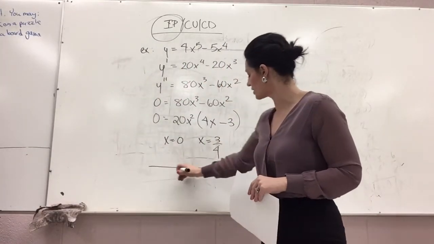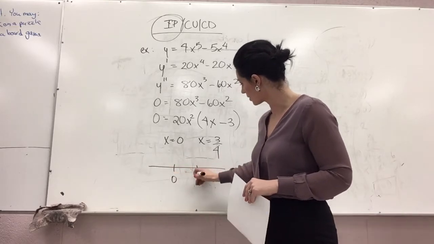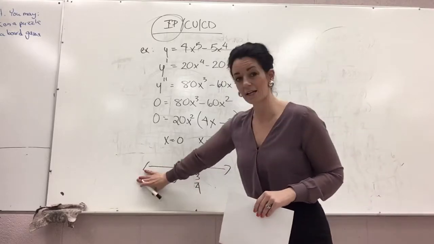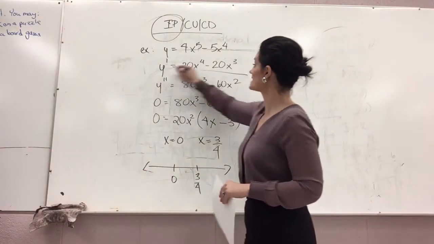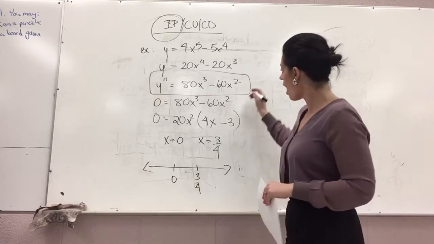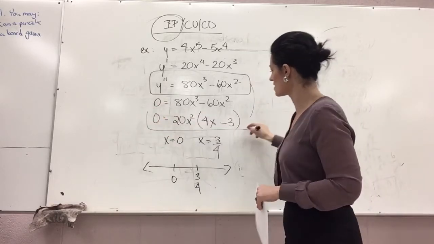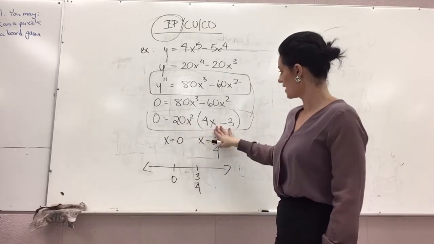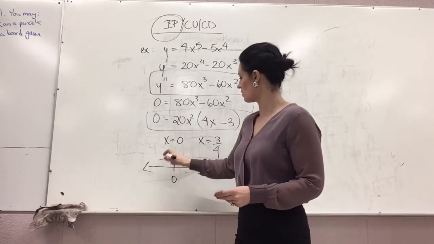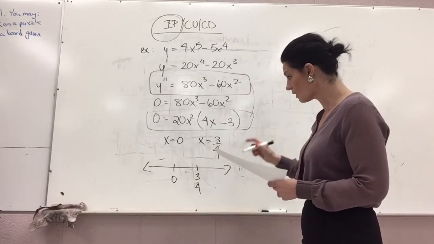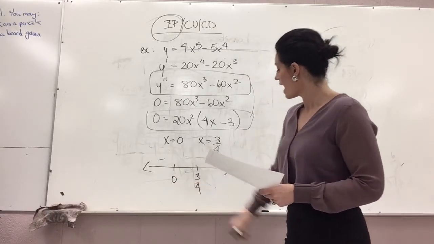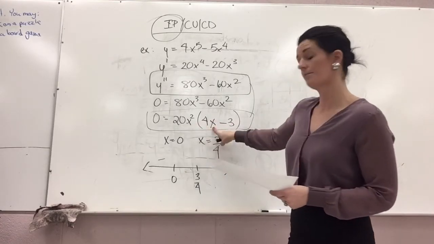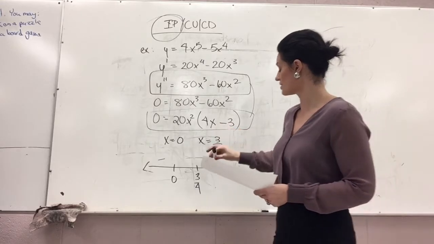So all I do is put them on the number line. Then I plug a number between -infinity and 0 into the second derivative. Often I actually plug it into the factored form because I find it's simpler. If I plug -1 in there, that's going to be positive. -1 in here is going to be negative, so this is going to be negative. Then I plug a number between 0 and 3/4, so if I plug the half in, that's going to be positive, and if I plug a half in there, this is also going to be negative.